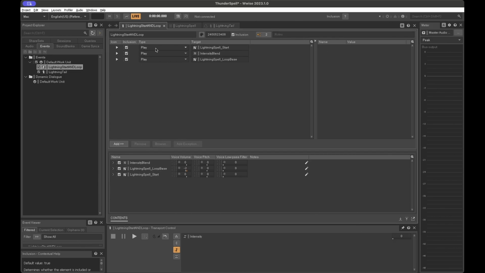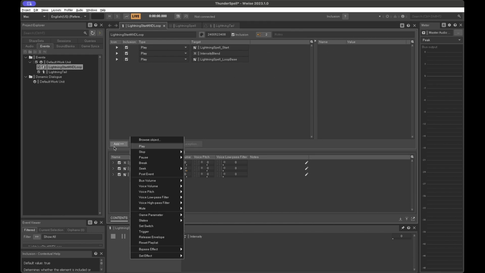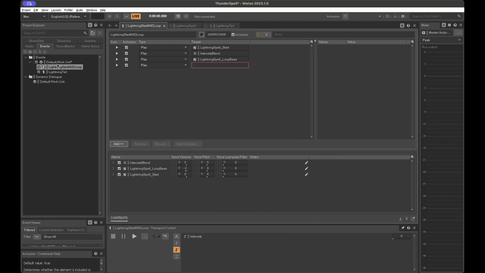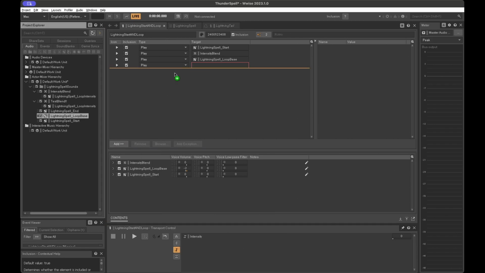All right, so I created a play the start, play the intensity loop, play the bass loop, all at the same time, except I made it so that the loops are both going to have a delay of 0.3, just to make it so the start happens and then the loop comes in. I also gave them a very gentle fade in time so that it goes boosh, and then as that's happening, we have the loop kind of come in and seamlessly make it sound good. So 3 play events. You just add here, you can select play, and then I can just go back to my audio. I want it to play this thing. You can drag it and drop it in. It's as simple as that.